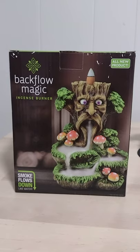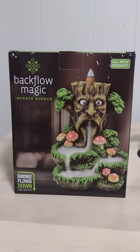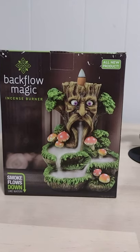Hey, this is Nick from Best Home Product Reviews, and today I have a Backflow Magic incense burner. It's brand new. It's pretty easily priced at $30 or so.